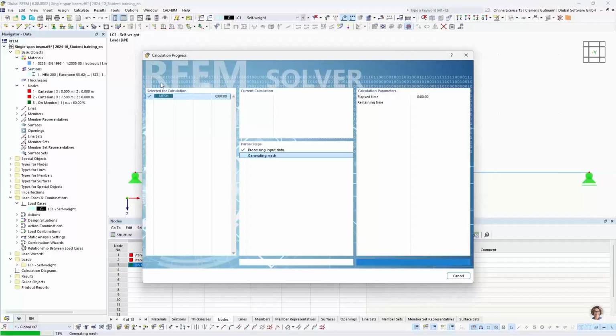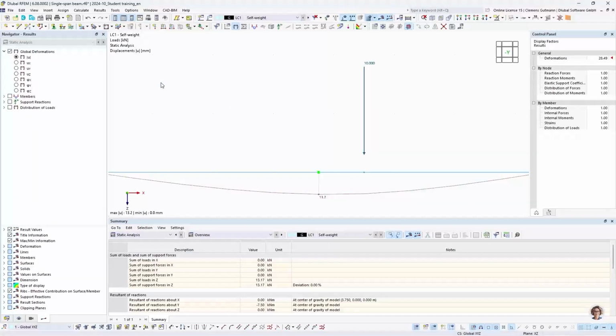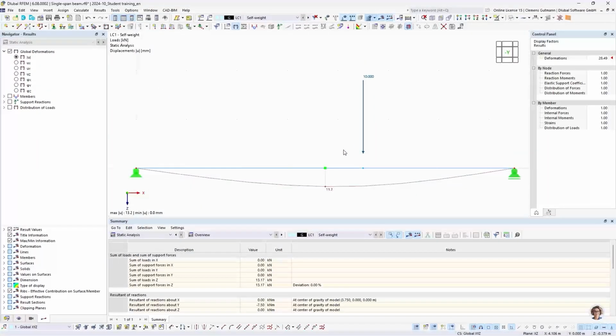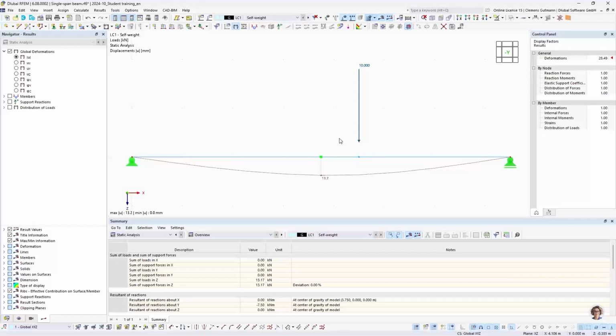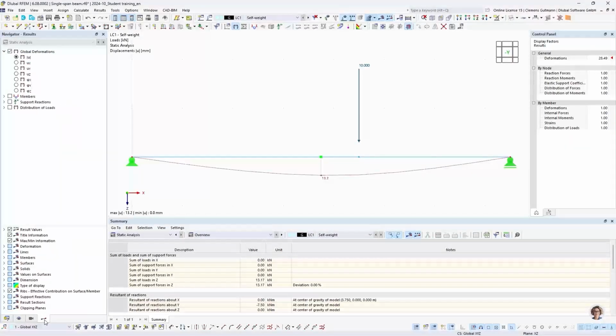Now the model is transferred to the solver, and the solver calculates a solution for this model and its loads. And now we can see that the data navigator disappeared and a new result navigator is being displayed. But the data navigator is not gone, it's just a different tab here in the navigator.